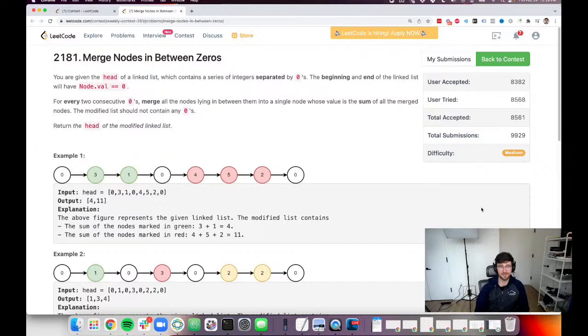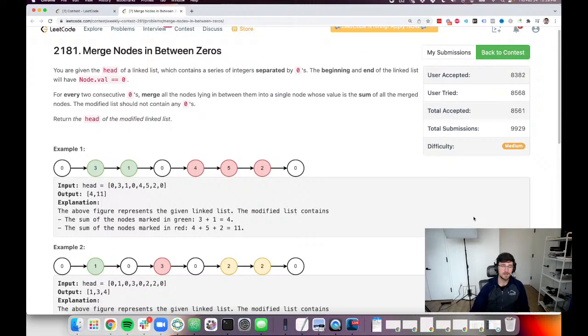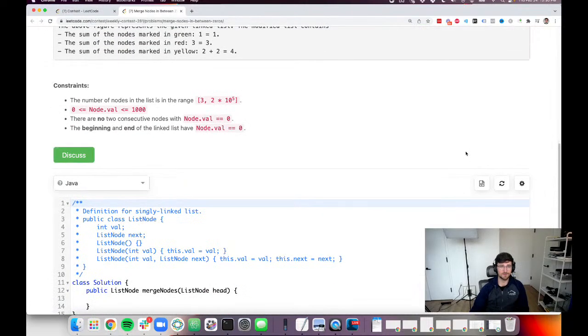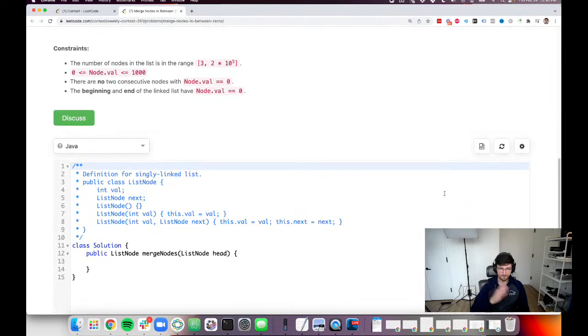And the simplest solution seems to be that we basically just compute running sums and add them onto our linked list. So I'm not sure that there's a whole lot for us to do other than just implement. When we see a 0, I take my running sum, add it as a new node onto my result list, and then start my count over again, and I just repeat that process.